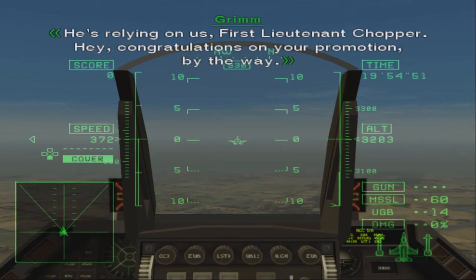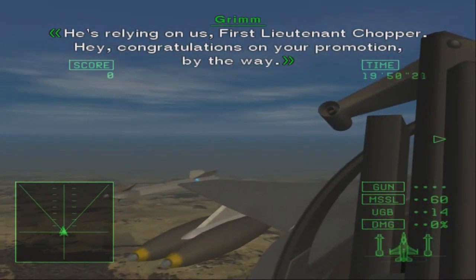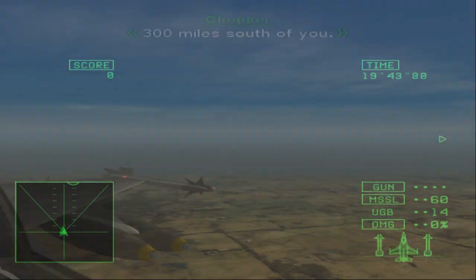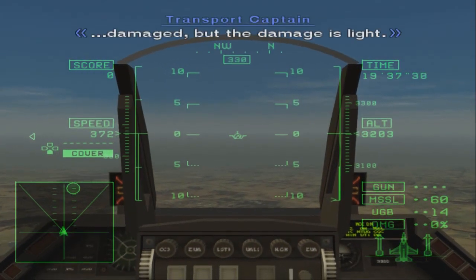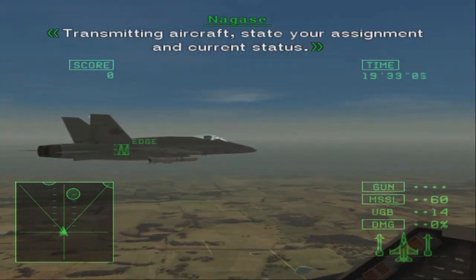Yep. He's relying on us, First Lieutenant Chopper. Hey, congratulations on your promotion, by the way. That's weird. I don't feel any better. Hey, you two. What's your current position? 300 miles south of you. Damaged, but the damage is light. Transmitting aircraft. State your assignment and current status.